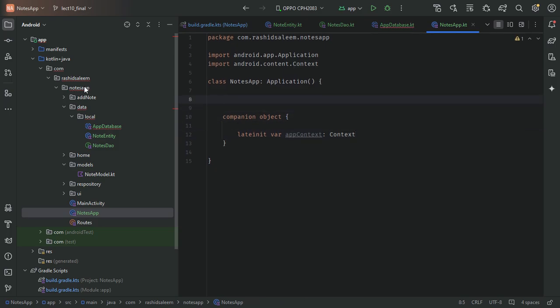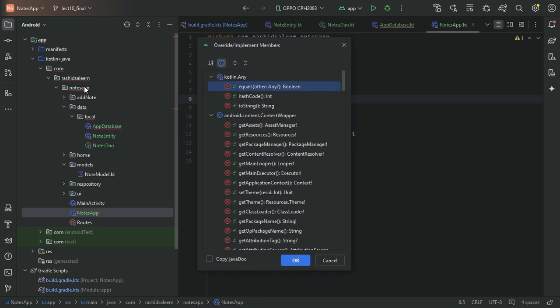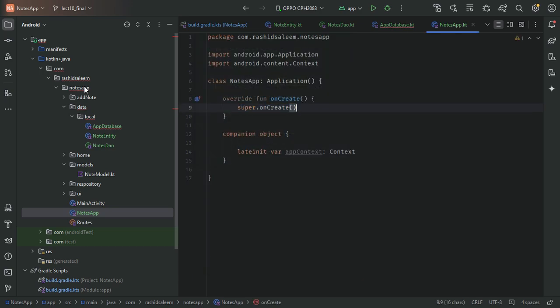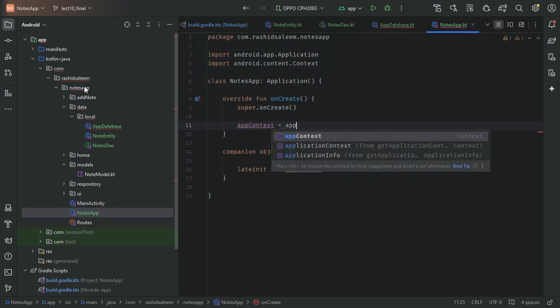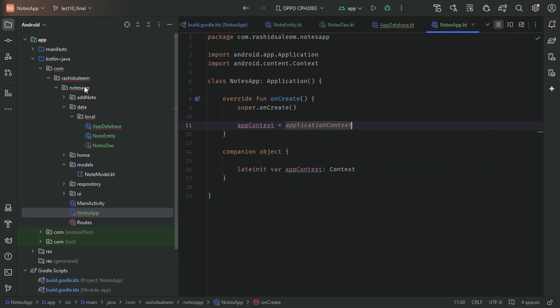In this, press Ctrl O, and in the onCreate method we will set this application context to this app context.